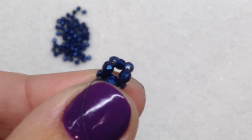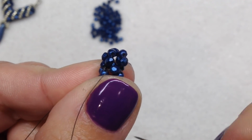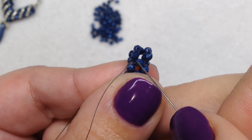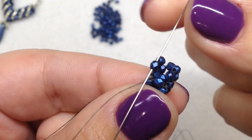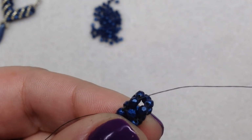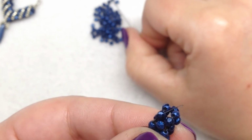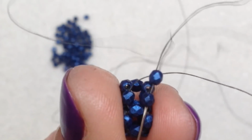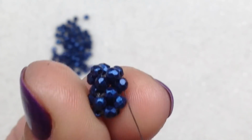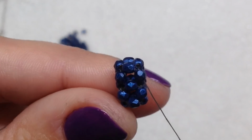You'll notice it's easier as you go along because the piece will start to get bigger and keep its shape a little bit better. So we're coming out of this bottom bead right here, go up through the bead that's sitting there on the left, and this time you only need to add 1 2mm bead to complete this facing. So pick up 1 2mm bead and go down through the 2mm that is on the right to complete that cube. So there's our second cube sitting on top of the first one that we did.